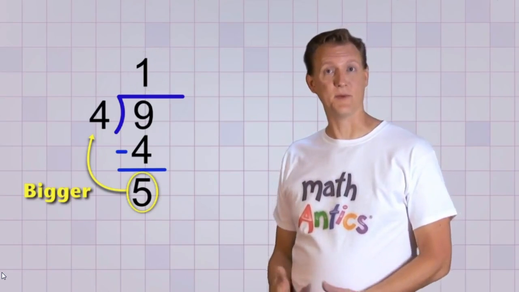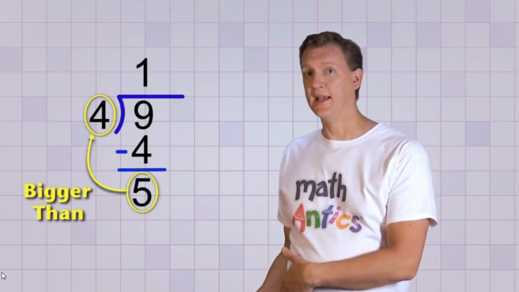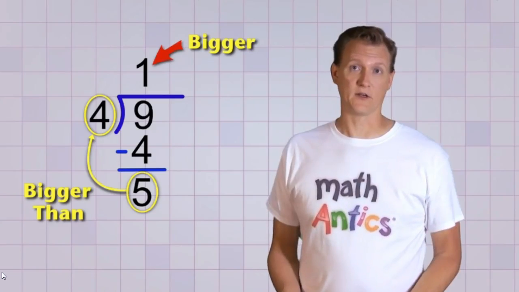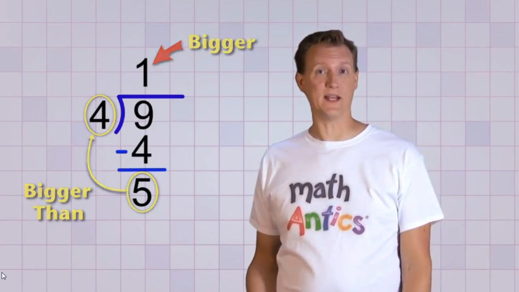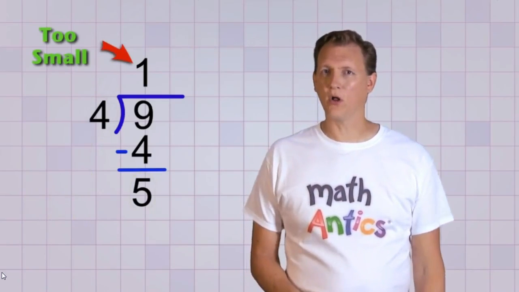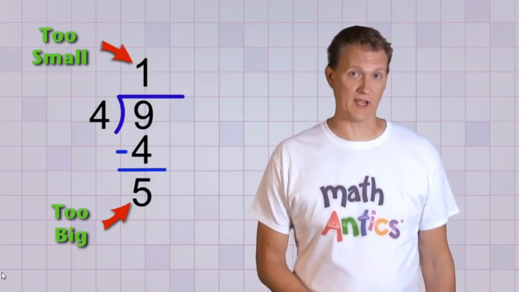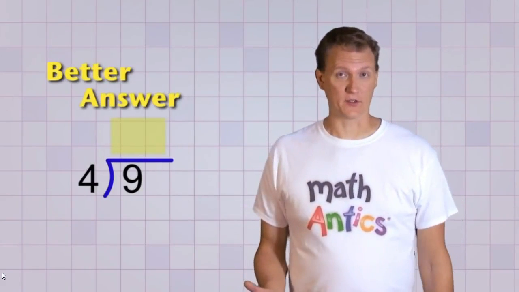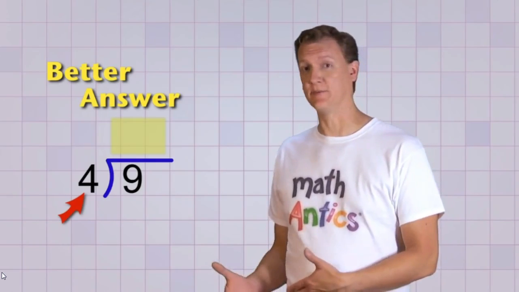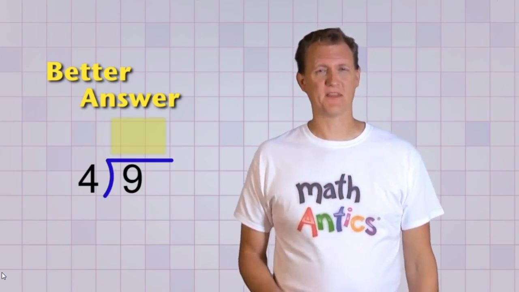If the remainder is bigger than the number you're dividing by, it means that you should have picked a bigger answer, because each of the groups you're dividing up into could have gotten more than they did. Your answer was too small, and so the remainder was too big. Okay then, I guess I'd better come up with a better answer to the question, how many 4s will it take to make 9, or almost 9? This time, I think I'll pick 3.